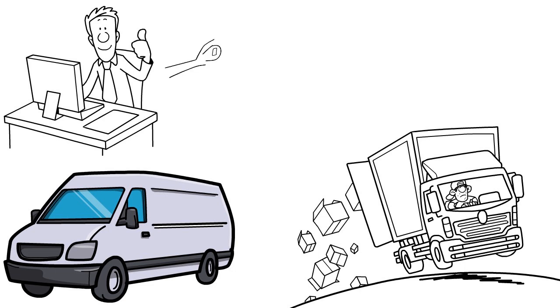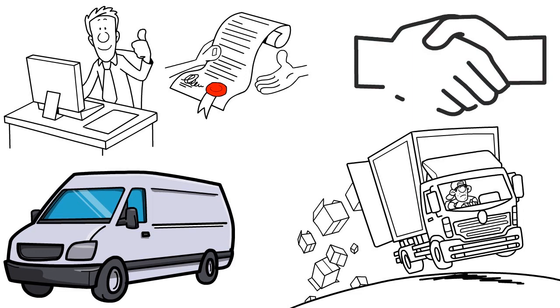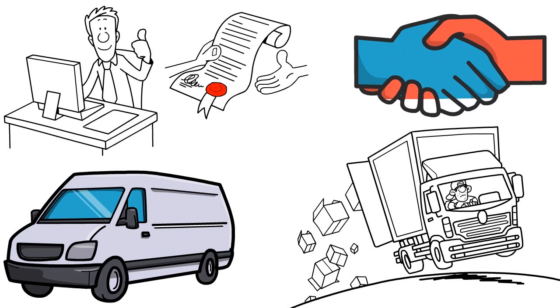What I also want to say is that load boards are really great because they allow carriers to compete against larger companies for contracts, even if they have far fewer resources. That's really good in terms of leveling the playing field in the long run. So we love that aspect of things a lot.